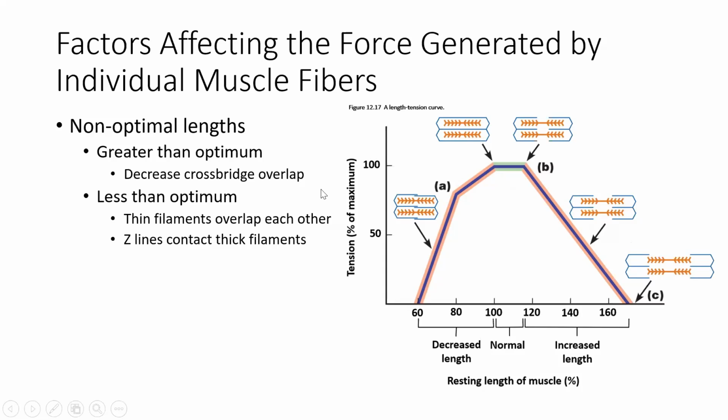On the other end of the spectrum, if it's at less than its optimal length, we've got the thin filaments pretty much touching each other, as we can see here, this really shortened sarcomere to start. And so here again, we're not going to see the maximum amount of cross-bridge overlap that we would see if the muscle started at a stretched length, not overstretched, but at its optimal length, where we would see the maximum amount of cross bridges for that muscle.